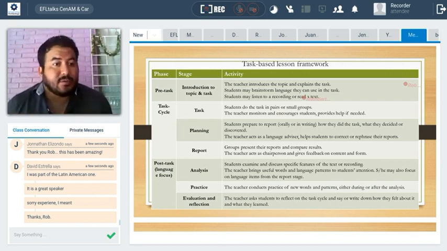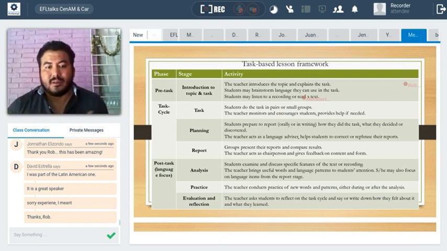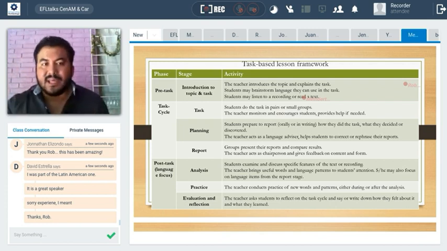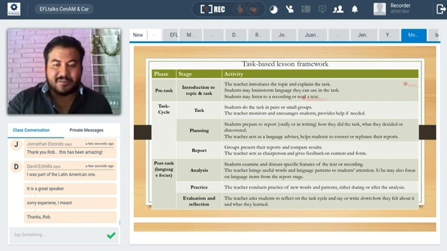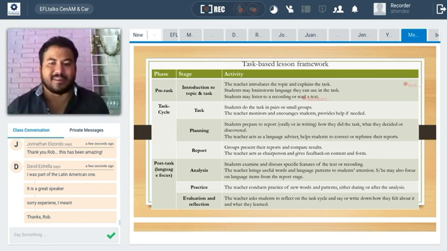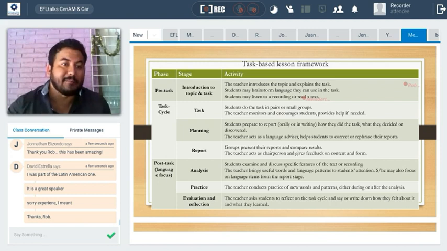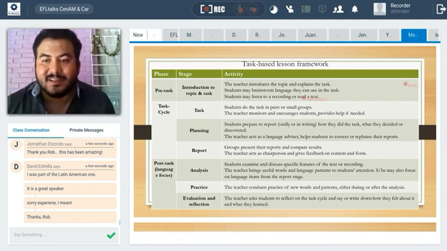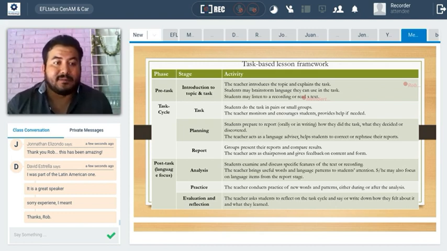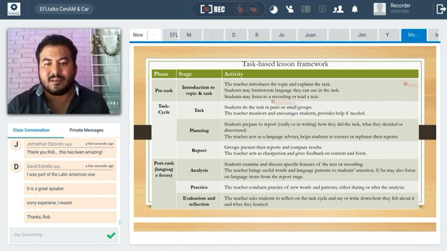Then the task cycle: now what you're gonna do is get a job. So students have to prepare for the job. They have to prepare a resume, and they have to dress formally and appropriately, and that engages the student. And right at the end, we have the post-task language focus. Once the student has prepared everything, the grammar, the vocabulary, even the way he's going to dress for that situation, the job interview, he's going to be engaged because he's already aware of what happens in a job interview. At least he will have seen it in some videos, magazines, or seen their parents or friends doing it.